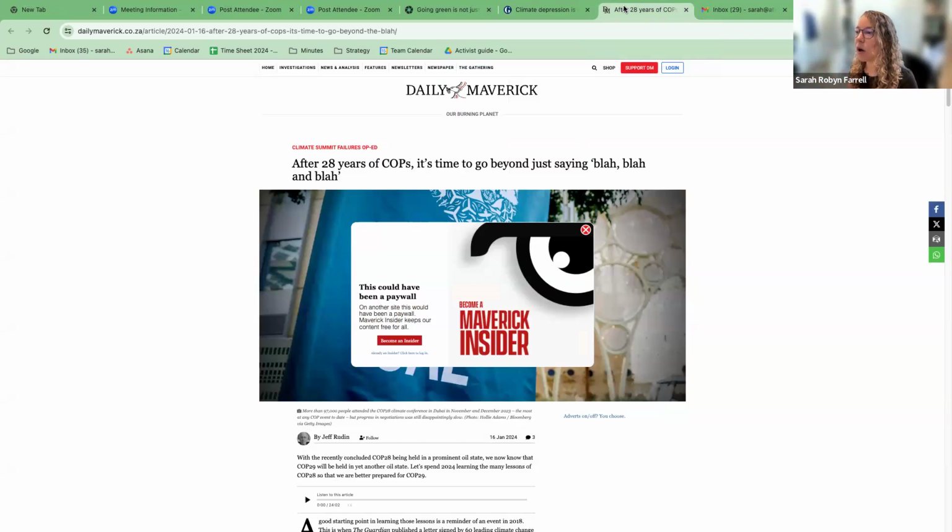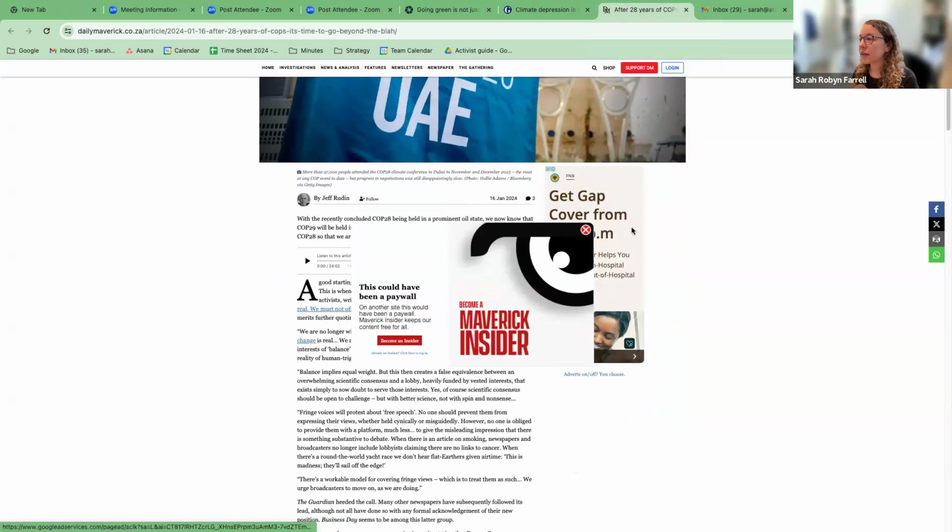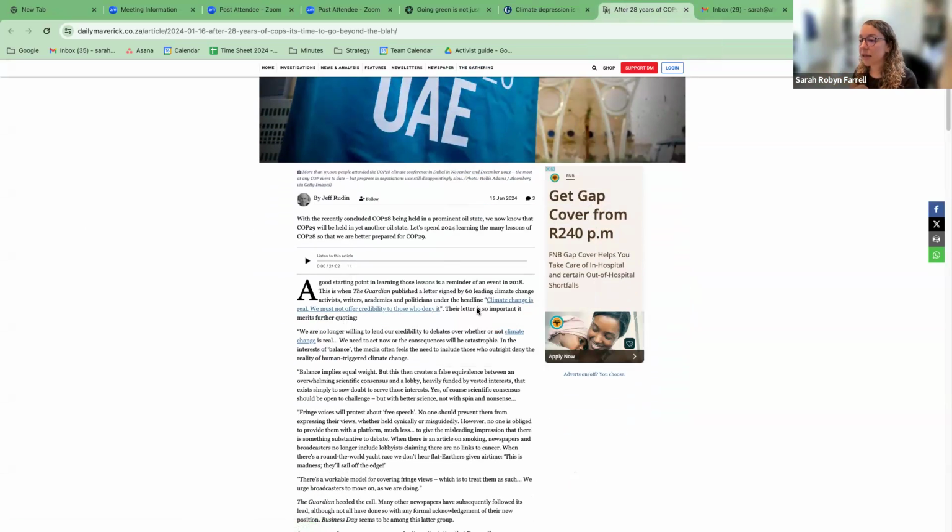Another last example of an op-ed for today, we look at another South African publication, the Daily Maverick, and we look at how this piece is about COP. And again, quite a descriptive heading. We're seeing that trend across these pieces, that they are quite descriptive headings, but at the same time being clear and to the point. We'll see links here again, so linking into the research, backing up by research.